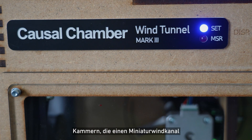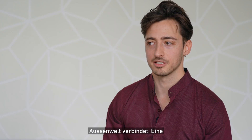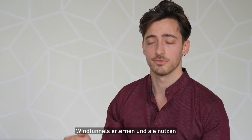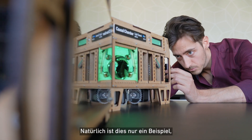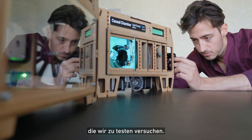This is one of the two chambers, which is a miniature wind tunnel. We have two fans that push air through it and an additional opening that connects it to the outside. A challenge that we might give an AI agent is that by itself it should learn the dynamics of how the wind tunnel works, and use them, for example, to control the air pressure inside the tunnel. Of course, this is only an example, and how the chambers are actually used will depend on the kind of algorithms and agents that we're trying to test.